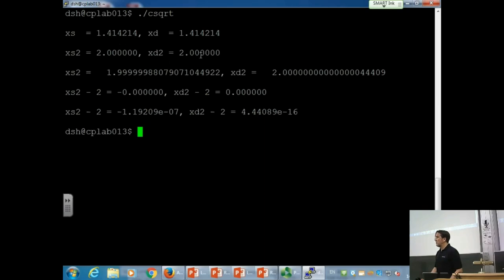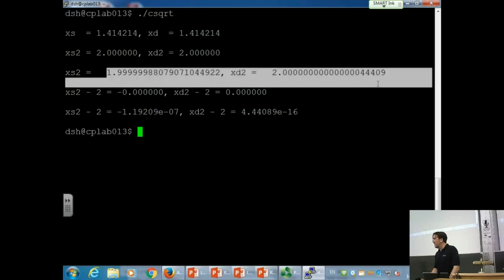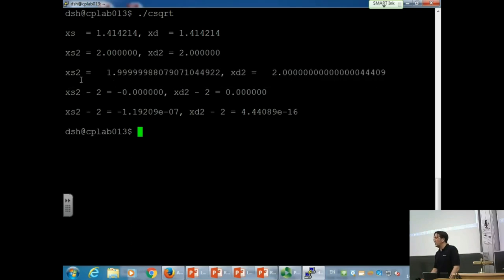So this is illustrating that you have to be careful. Although if I don't print out to enough significant figures, it looks like the single and double precision numbers are correct. The single precision number is this, and you square it, you're back to two. You don't seem to have any problems. Only if you print out to enough decimal places, you see there is a problem. The single precision number squared goes wrong about here, and the double precision number goes wrong about here.